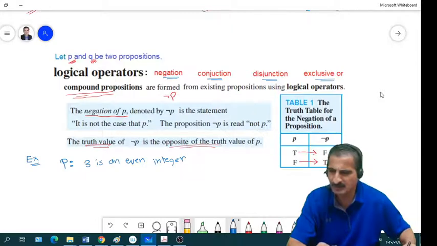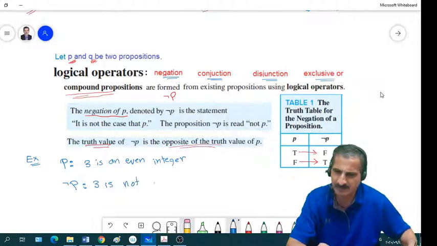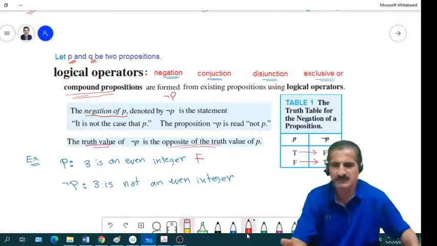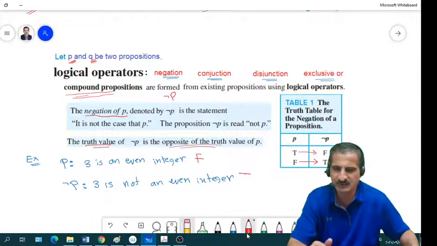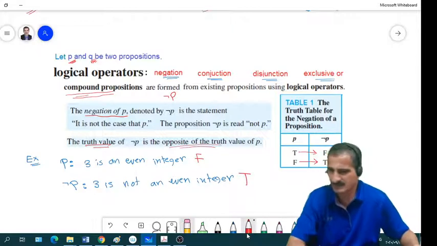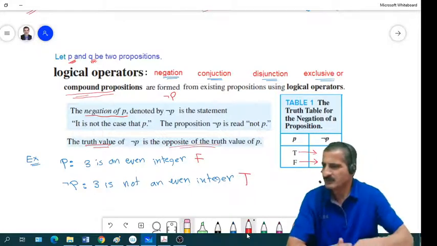So not P means 3 is not an even integer. As we see, the statement P is false because 3 is not an even integer, and not P is true. It's not even, so it is odd. So good.